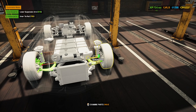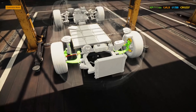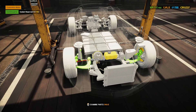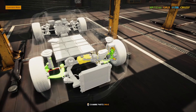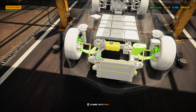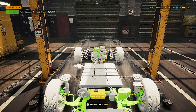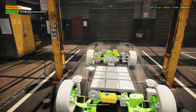I can already tell the inner and outer tie rod over there on the left side — right side of the car, left side of your screen — that inner and outer tie rod is bad. Battery pack we can't really check. We've got brake booster, ABS module — can't check that. Washer reservoir we can check, and then the suspension area here — that all looks pretty good. We've got the engine, or in this case I would call it a motor, because it is an electric motor. That all looks fine, I'm sure it's all just suspension stuff.